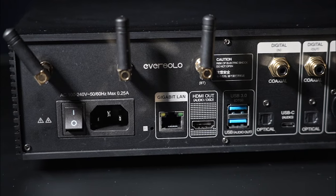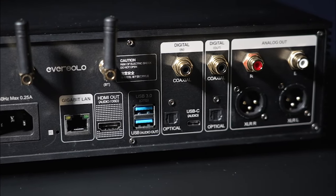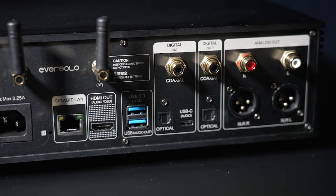It supports all the most recent codecs and formats, whether you're streaming over Bluetooth, a wired LAN connection, or Wi-Fi. This thing is a streaming beast and an exceptional value. Functionally, it has supported everything we've thrown at it — FLAC files, WAV, DSD 512, MQA. They did some great things in terms of clocking, so it's got very low jitter. The HDMI actually has its own dedicated clock, which is kind of interesting in the build.